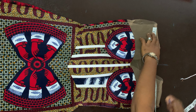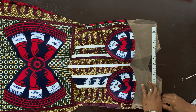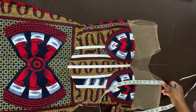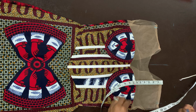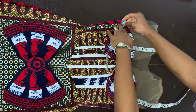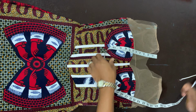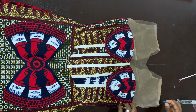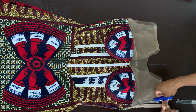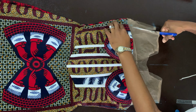Now to cut my armhole, I marked the center point, and then I went ahead to mark my shoulder measurements. So on one side I marked 0 inches, and on the other side I marked 14 inches because that's my shoulder measurement. And then from the shoulder downwards I marked 8 inches, which is basically where my armhole line is. So I just drew a curve to connect it to that point I marked on the shoulder. And I'm just going to go ahead and cut along that curved line I had marked.